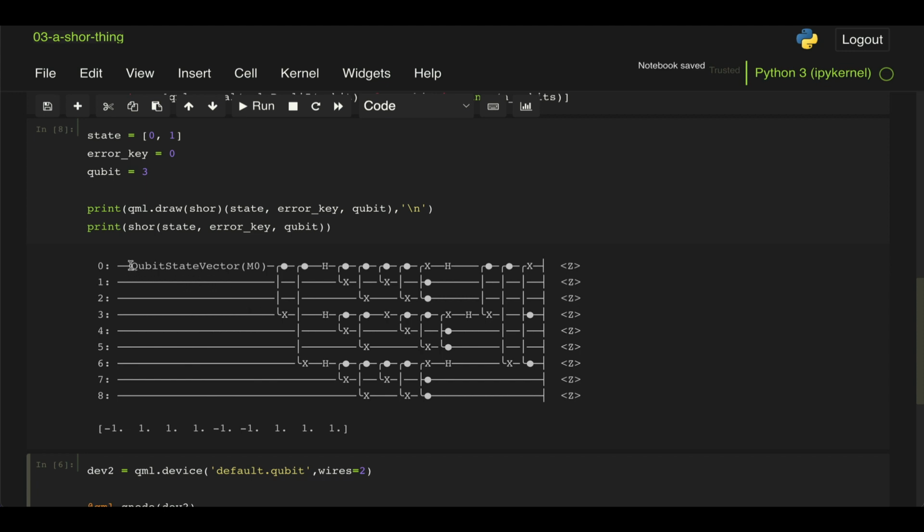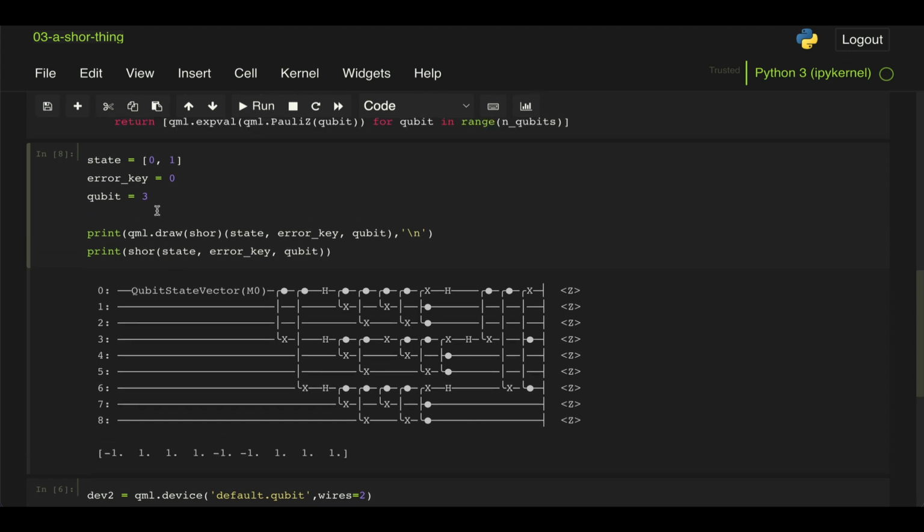So first we are preparing that state psi, and the 2 CNOTs, the Hadamard gates, and so on and so forth. And then at some point here, we're applying that error gate, which I'm not sure. Oh, here it is, I think. This is the error being applied on the 3rd qubit, right? 0, 1, 2, 3, and it's a Pauli-X. And this is the output of the expectation values on each of the 9 qubits.